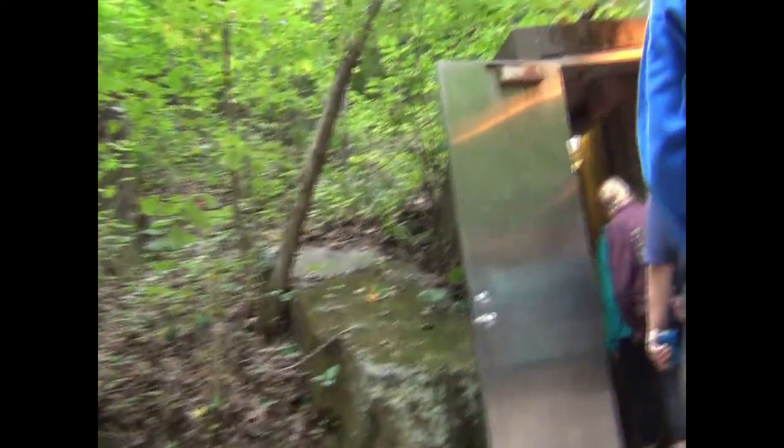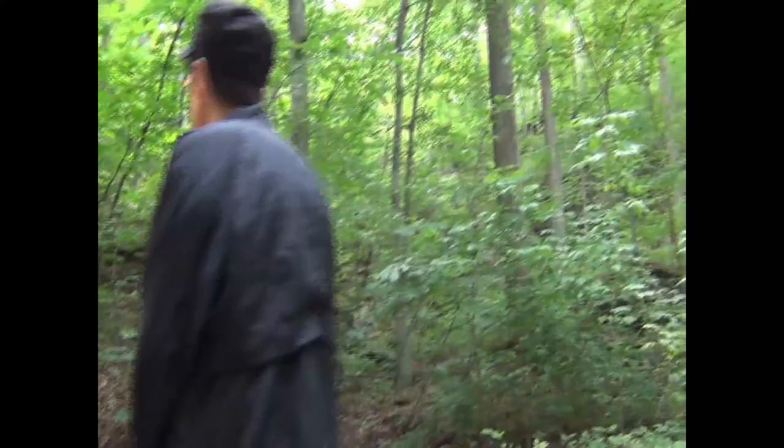And as I mentioned before, I'm going to try not to edit too much on this and leave it close to its original length. I did go back, and I realized as we were going up and down these stairs, there are a few moments where it's just total blackness. I think I edited out about a minute of us walking up and down the stairs. Still, I left quite a bit in there to give you an idea of how almost Escher maze-like it is going in. You go in, they've got a little door that they can lock, obviously. And you're still out in the woods, but you go through this very obviously man-made door. And then you go mostly down a whole bunch of steps.